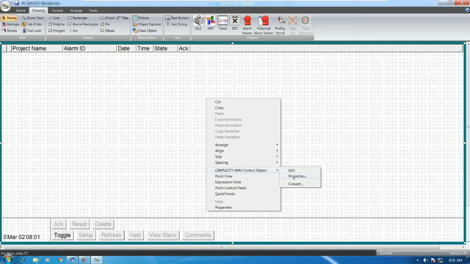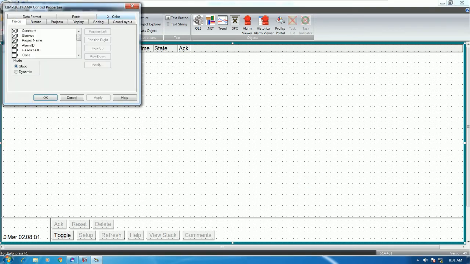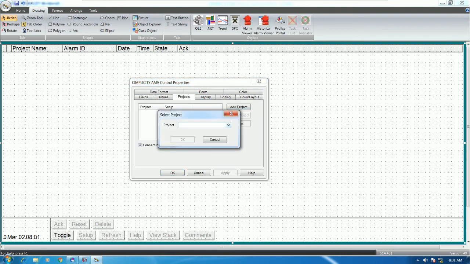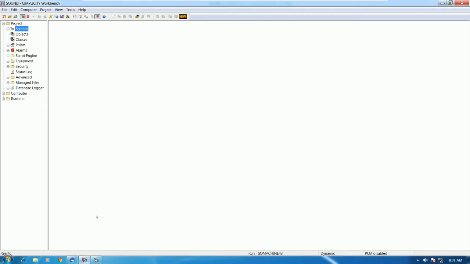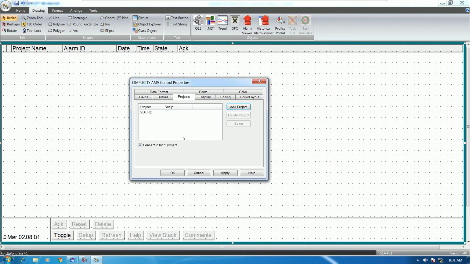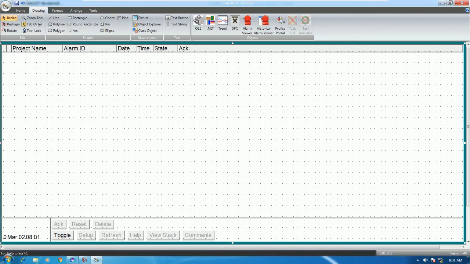Go to property and then go to project and then add the project, yes. Go to sound, yeah, it is the project sound. So go to sound and then click OK, and then click OK, yeah, let's test.